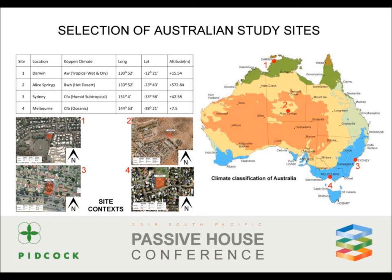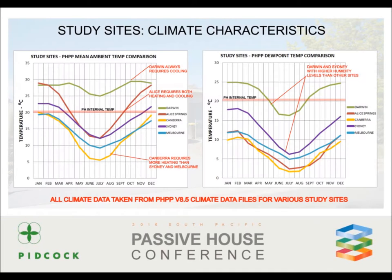So let's take a look at the various parameters of this study. The study sites were selected using three main criteria: average ambient temperature, average relative humidity, and population. This led to the selection of four sites — a site in Tiwi in Darwin in a tropical climate, a site in Alice Springs with a desert climate, a site in Sydney with a humid subtropical climate, and a site in Melbourne with an oceanic climate. All climate data was taken from MeteoNorm, compared and checked with both the passive house climate data tool and also nearest local weather stations.